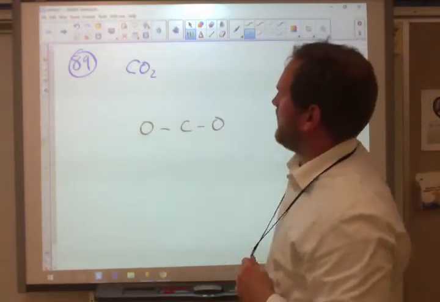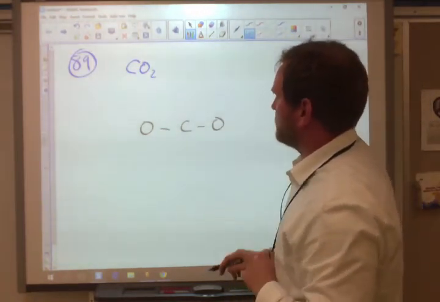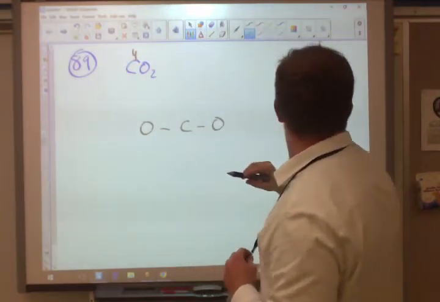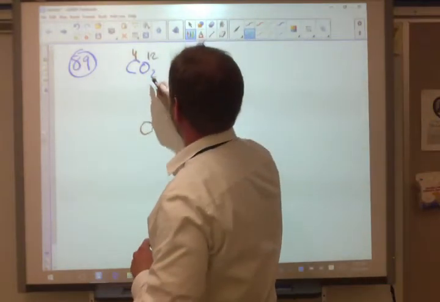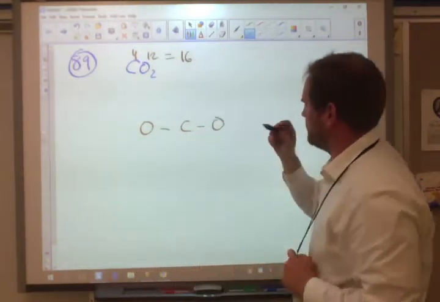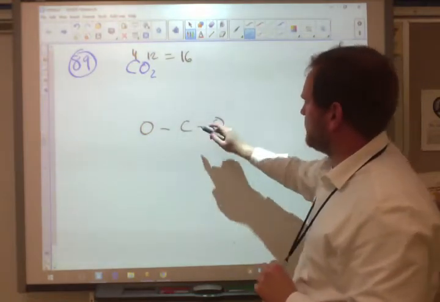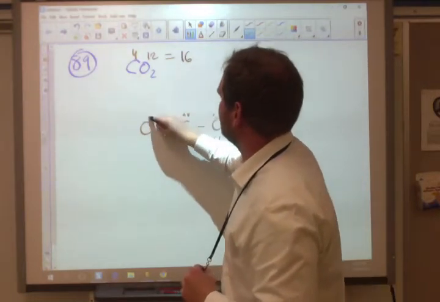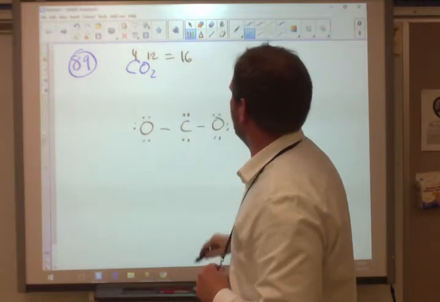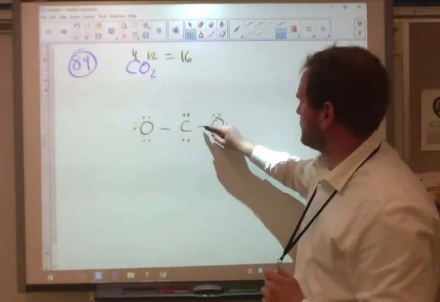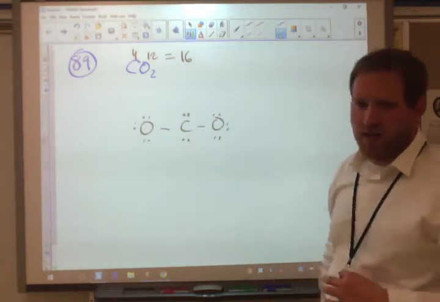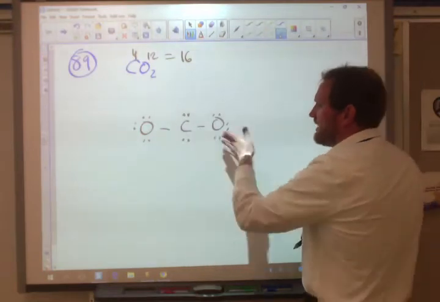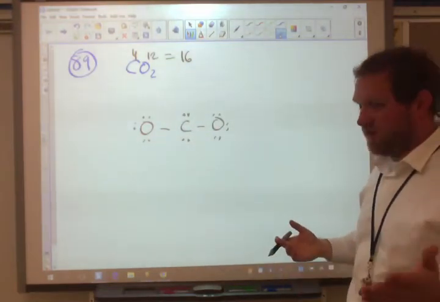And now we have to add up how many total valence electrons we have here. So carbon is going to contribute 4, and each oxygen is going to contribute 6. So that's going to be 12 here. So total is 16. Now we distribute them around all of our atoms and see what adjustments we have to make. So let's do pairs around all of these. And add them up. 2, 4, 6, 8, 10, 12, 14, 16, 18, 20. So you should have either the right number or too many. In this case, we have too many, so clearly they can't be distributed this way. We don't have enough electrons.